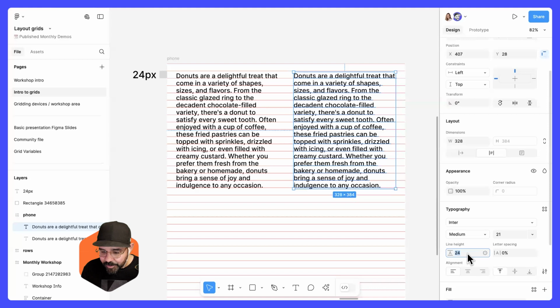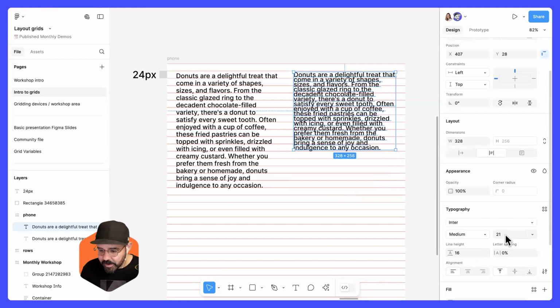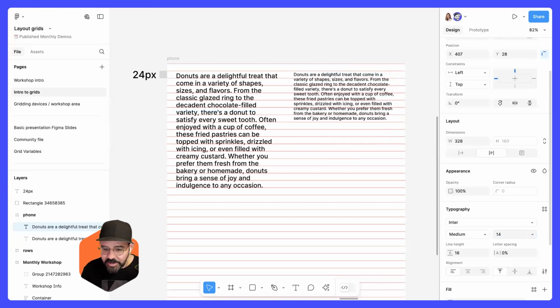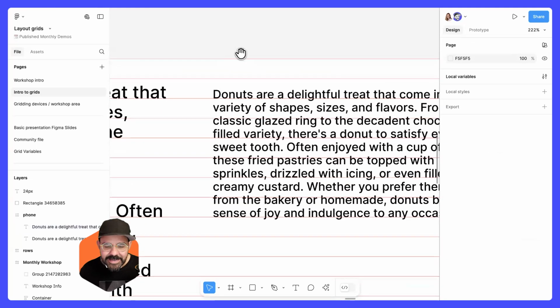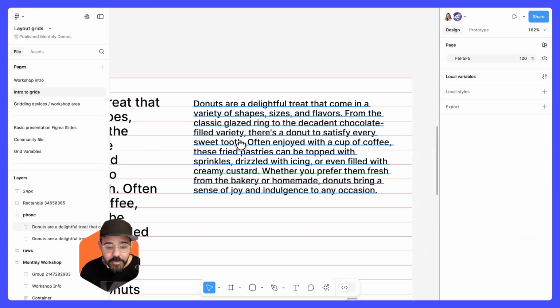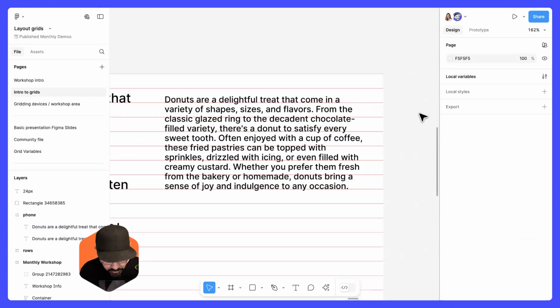So let's say I bring my line height down to 16, and let's bring my font size down to 14. Then what you'll see is not every line is going to line up, but the main lines will.